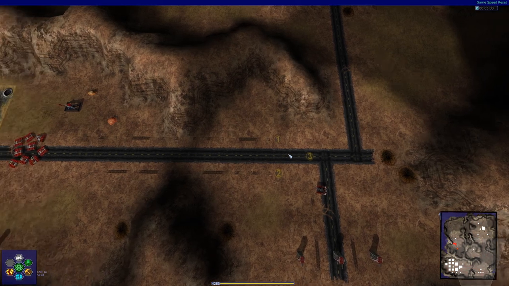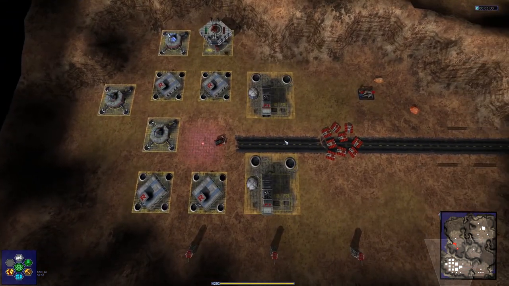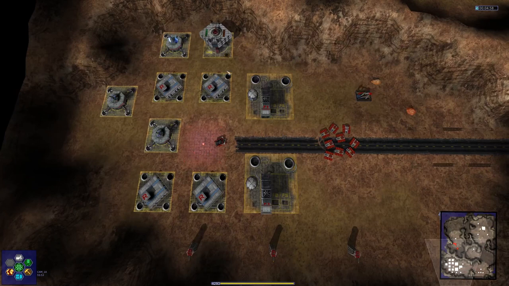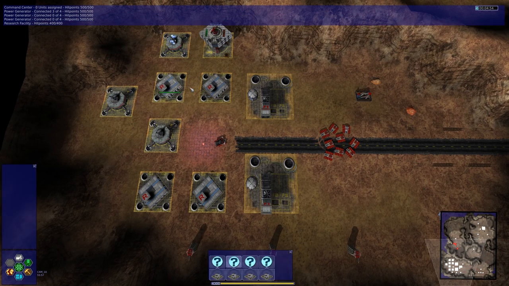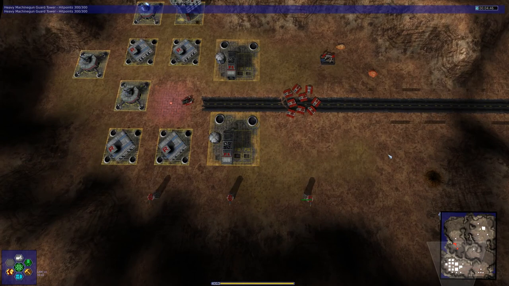And now, the final wrap-up, where I show exactly what my base and forces look like before ending the stage proper. 5 minutes remaining. This is the main base. I have increased my power plant count to 3, my research facilities to 4, 2 factories, and I have 3 machine gun guard towers positioned south of the base structures for reasons that will become apparent next stage. I also have my 8 combat tanks, along with a repair tank and a spare truck, ready for the next stage.